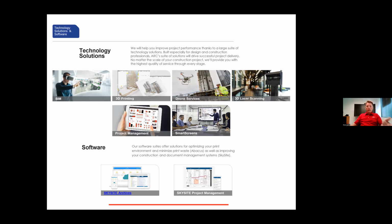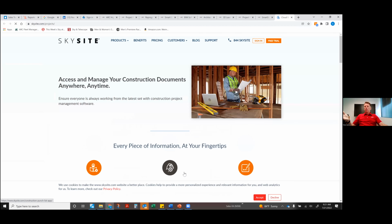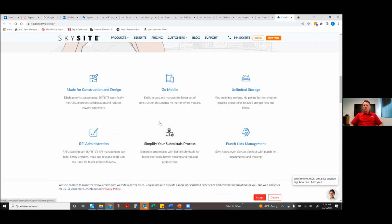the software that we're talking about is Skysite. You can see we have Skysite archives and Skysite projects. The project side is what you're probably going to be using most of the time, and the natural progression is once you're completed with a project, it goes to the archive side. So it is something that helps on the back end. We have to find things afterwards. So archiving is very important, especially if you need to find information. And when you're looking for information, Skysite gives you the ability to manage your retention policies. So you only want to be responsible for the documents that you're legally bound to for the time that you're legally bound to have them. So Skysite can help you purge the documents you don't need.